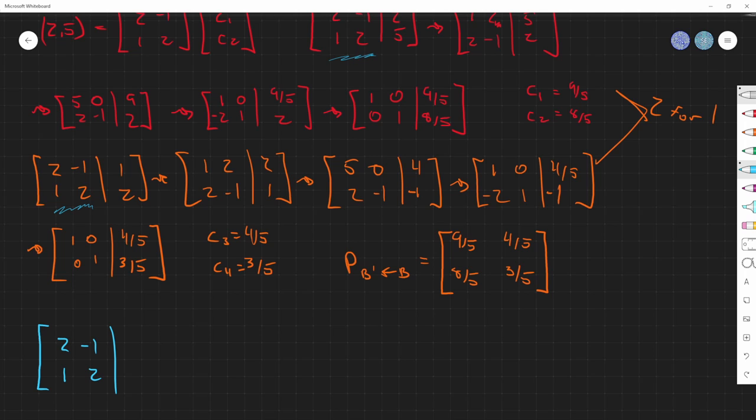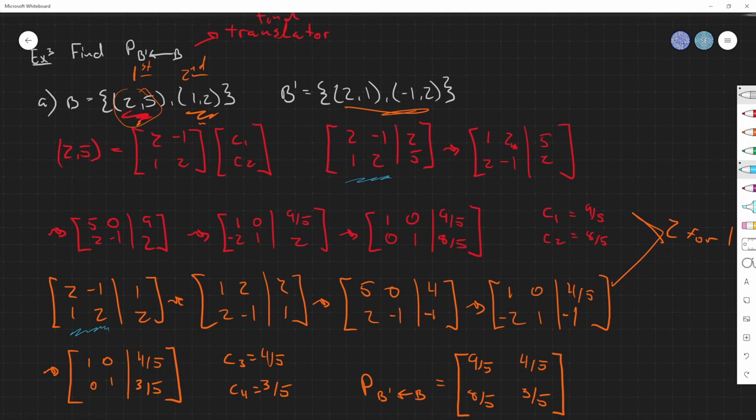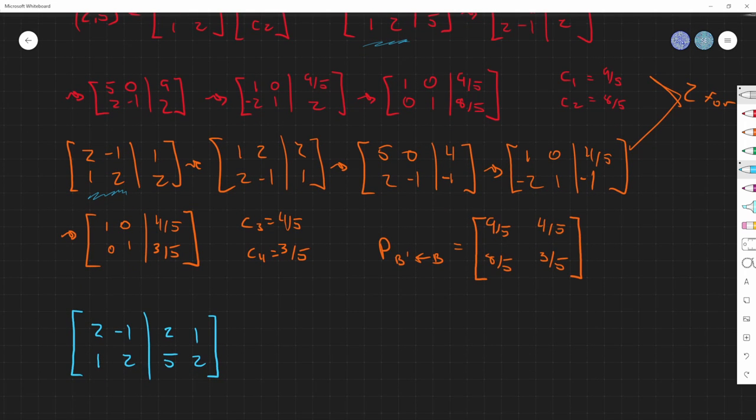So the left side is like the usual because they're both the same. And then you put it in the order you were given. Because it was 2,5, and then 1,2. And so now what we have to do here is that you have to... Before we do that, to understand which side goes which, what I like about this type of annotation is because this can already tell you where to go. So this would be, if this was an augmented matrix, it would be like this. So we'll have our B prime here, and then our B here. And so our goal is to make this portion the inverse. And then this would be our translator.